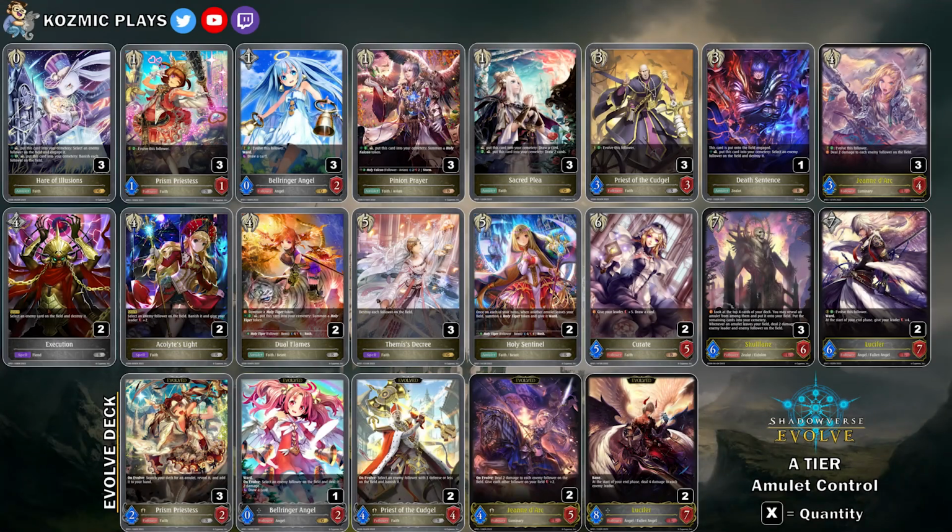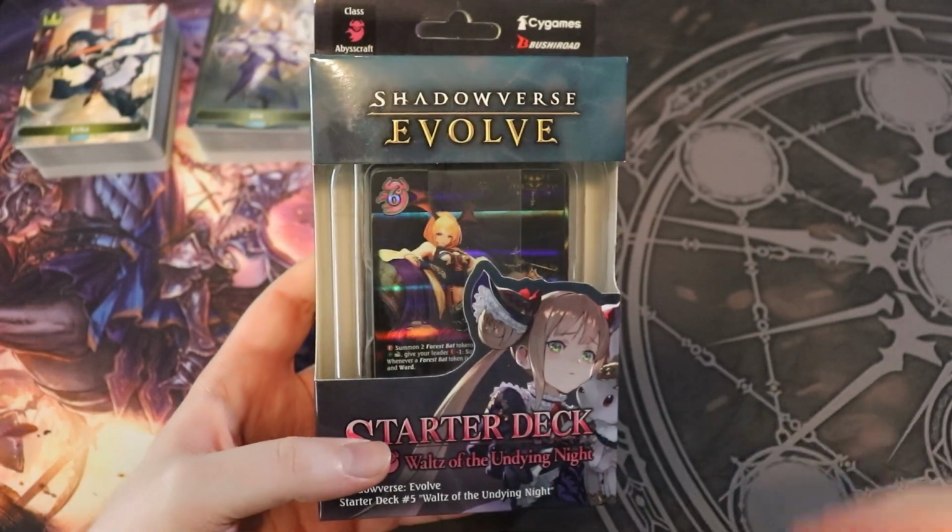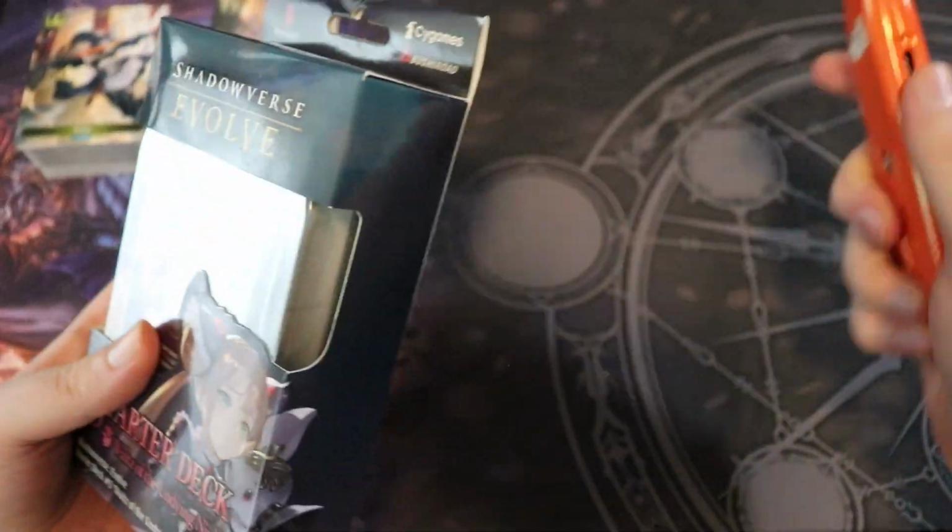And here is the meta relevant version of the deck. It is an amulet control style version of Havencraft, if you like the idea of a slow controlling style deck. It does use some fairly expensive cards, including the Bellringer as well as Lucifer, so it is not on the cheap end. On the cheap end, let's take a look at Abysscraft, another one of my personal favorites.